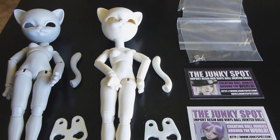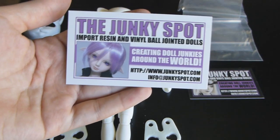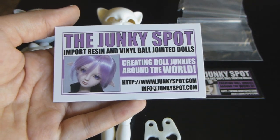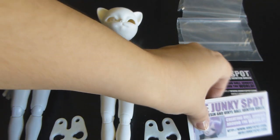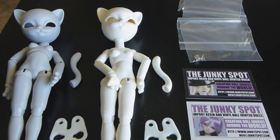I'll be putting the measurements, eye size, and everything like that in the comments bar below. As always, if you're curious about learning more about these dolls or want to know where you can get your very own Hujo Freya, you can check out the Junkie Spot at www.junkiespot.com. You'll also find a bunch of other really cool dolly stuff there, not just Hujos. I highly suggest you take a look, and if you want one, totally go and buy one! I hope you guys are having a fantabulous, awesome day. Any questions, comments, or concerns, please leave them below and I'll try my best to get back to you. Bye, guys!